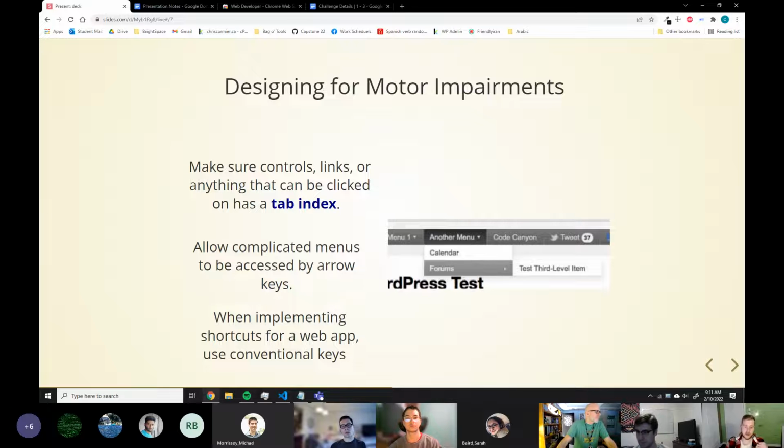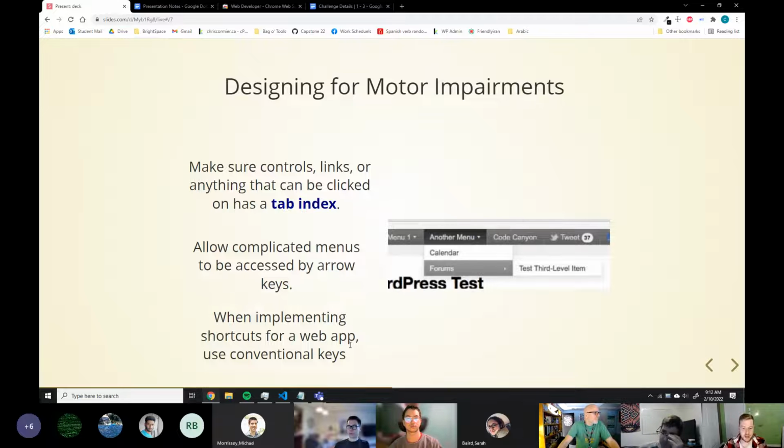Another thing that's super important is when it comes to menus, having your menus accessible with the arrow keys is really important. When you're actually using just the keyboard, I've done it myself, and you have a huge menu with multiple levels in it, you need to be able to use the keys to navigate with it. It's way too hard to flip through every single item in the menu before you get to the third or fourth nesting in there.